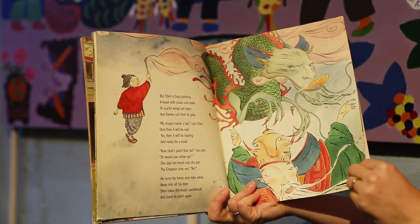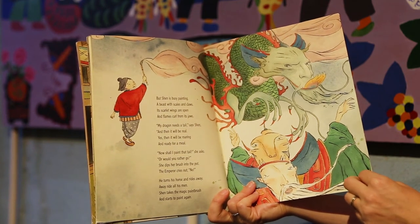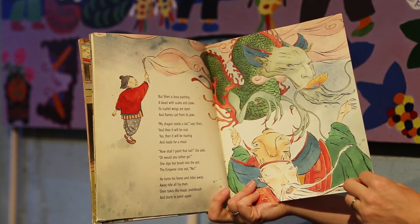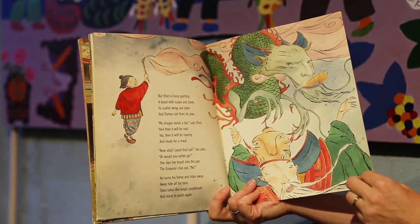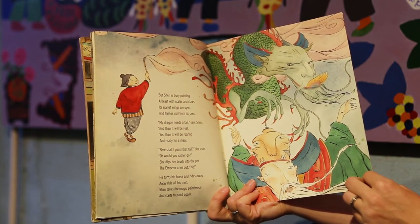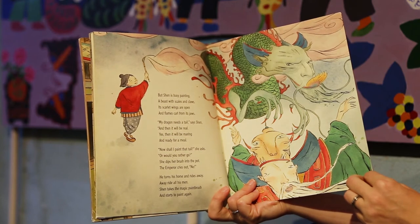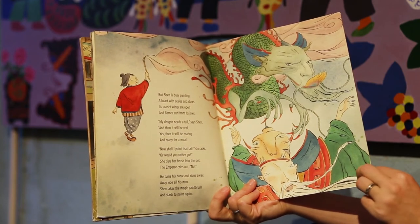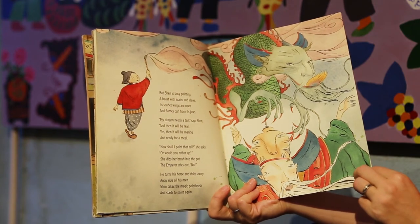But Shen is busy painting a beast with scales and claws. Its scarlet wings are open, and flames curl from its jaws. "My dragon needs a tail," says Shen, "and then it will be real. Yes, then it will be roaring and ready for a meal." "Now shall I paint that tail?" she asks, "or would you rather go?" She dips her brush into the pot. The Emperor cries out, "No!"